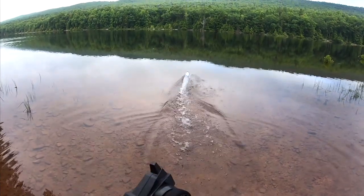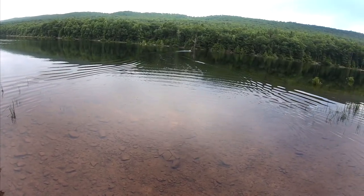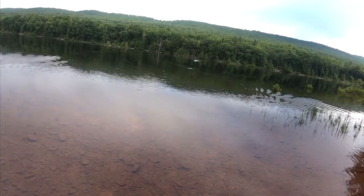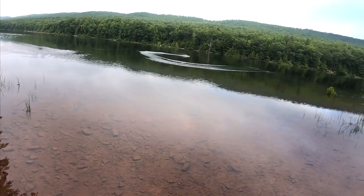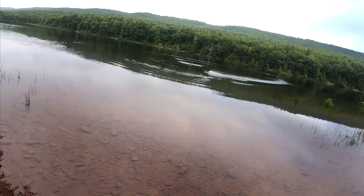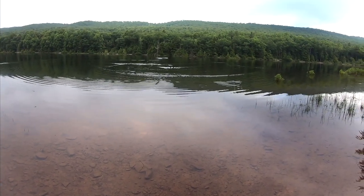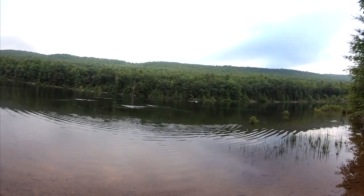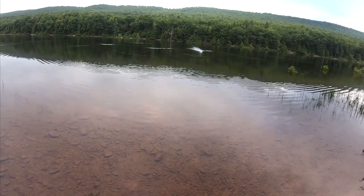We are in the water and we have some battery left. Just drifting to the left a little — we'll keep correcting it. They estimate this goes about 15 miles an hour, and although I don't have a GPS on it, I'd say that's not too far off. I'm roughly a hundred feet out and going a little further. You hear that beeping? That tells you you are getting out of range — and that does work.